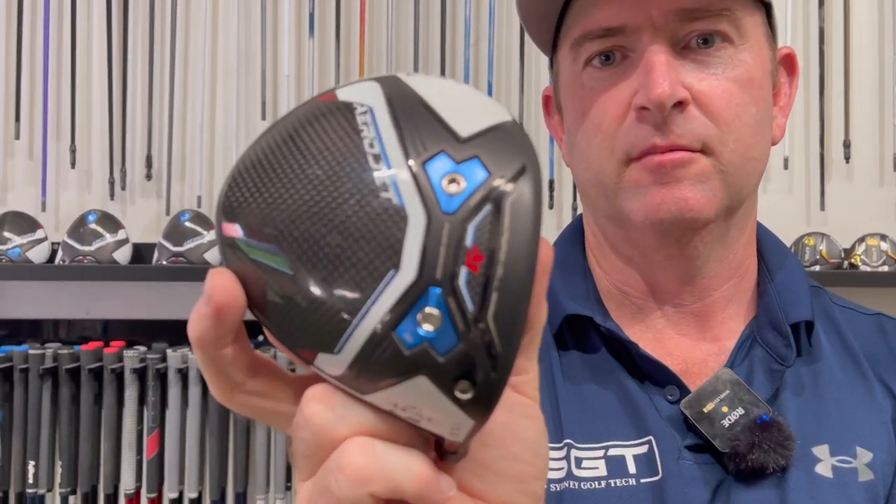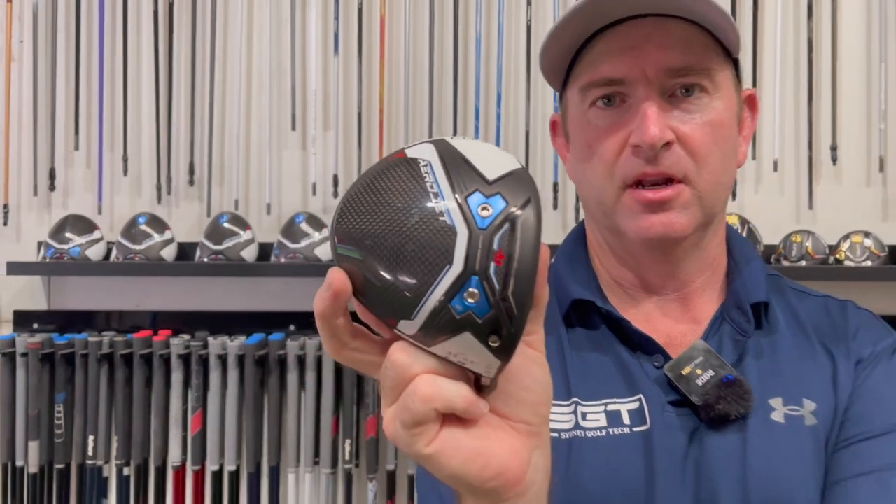So you've seen a quick performance overview of the 10.5 heads with a standard shaft. Is this going to be my fit? Probably not — I'm going to test both LS heads and the 9-degree Aerojet, particularly with my Ventus Red, looking at some aftermarket options in another video. As for the standard shaft options, that's a brief overview of what to expect — we might even do a dedicated video on those too. Thanks for tuning in and we'll catch you next time.